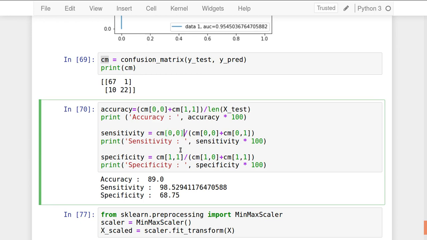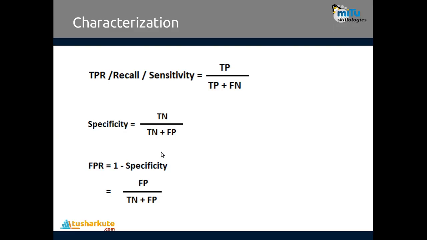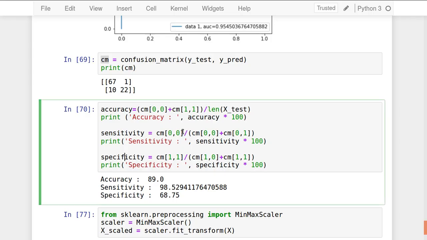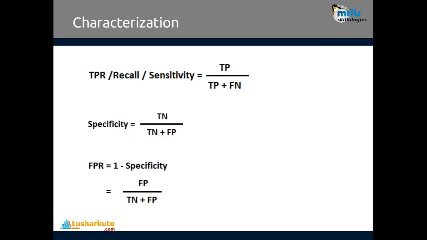For specificity, it is true negative divided by true negative plus false positive. So you can do this by using CM[1][1] divided by CM[1][0] plus CM[1][1], and specificity for this class is found to be 68.75%. In this way, identification of different parameters is possible, and characterization is done.